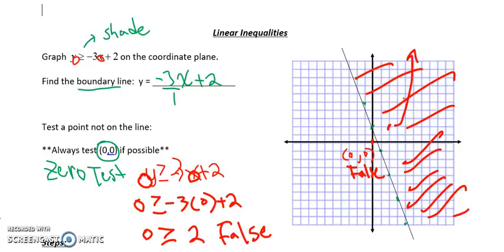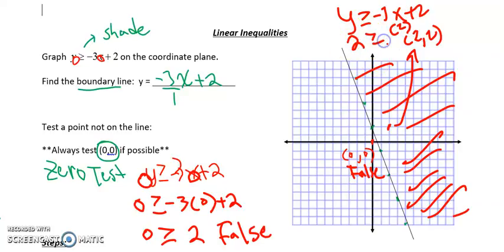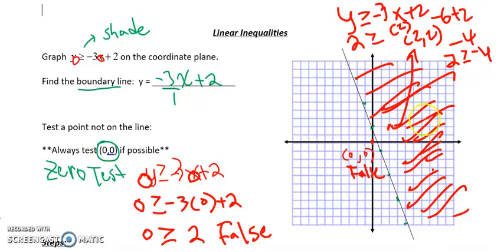So right here, this point is 2 and 2, right? If I plug 2 and 2 into the problem, y is greater than or equal to negative 3x plus 2, let's see if this is true or false. I'm going to copy the same sign. Negative 3 times 2 is negative 6. Negative 6 plus 2 is negative 4. So is 2 greater than or equal to negative 4? Is that true? Yes. That's why I shade this section. This point is in the answer section. So this is your answer section.